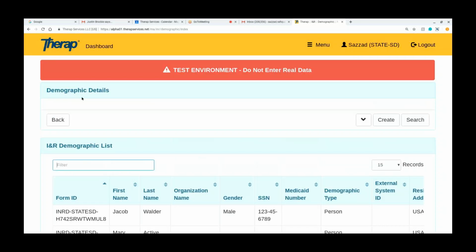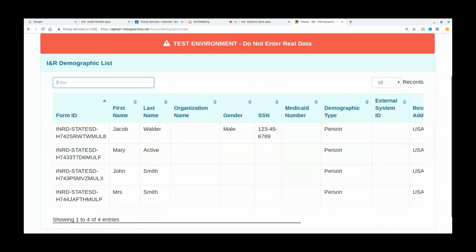The demographic type as person, is that in relation to person versus caller, or what would be some other things that would show there? A demographic type could be a person or an organization entity. So within person, it could be the call subject, all kinds of person entities. So when it's a demographic person, it is really trying to differentiate between an organization or an actual person. But caller, contact, subject, they are all within the person category. Okay.